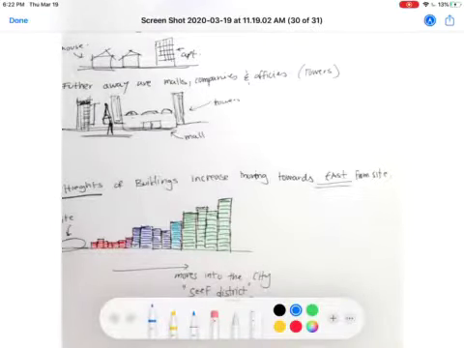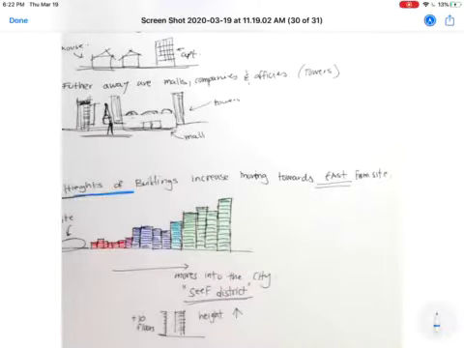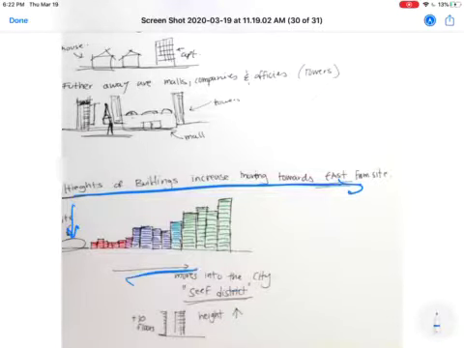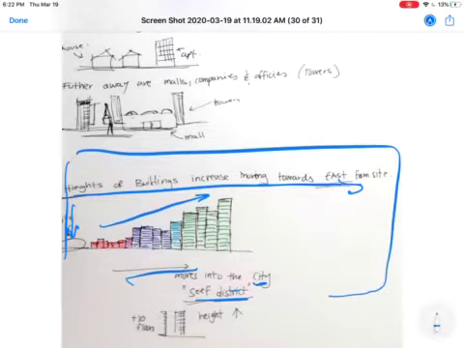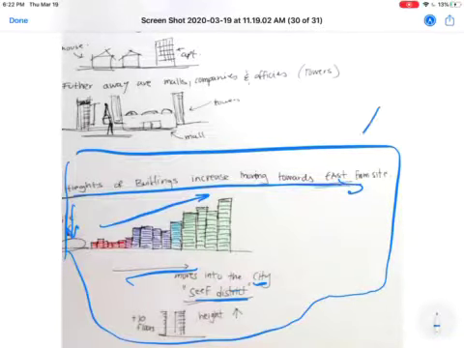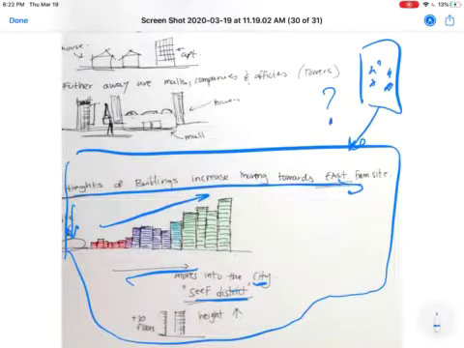So for example, here, heights of buildings increase moving east from the site. So this is your site, and then when it moves into the city and the SIF district, the heights of the buildings become higher. Okay, this is architectural thinking. This is how you can express something when you have a plan: you color 3 floors, 5 floors, 6 floors. What does it mean in terms of things?